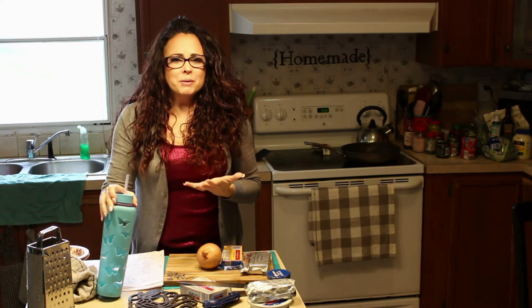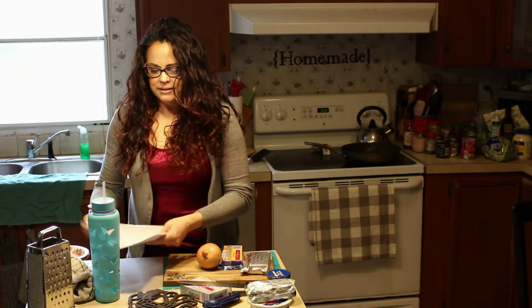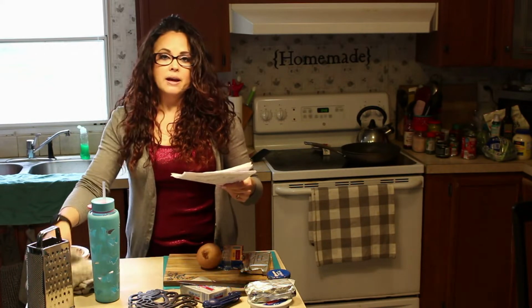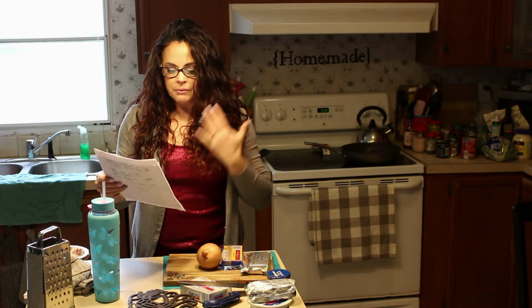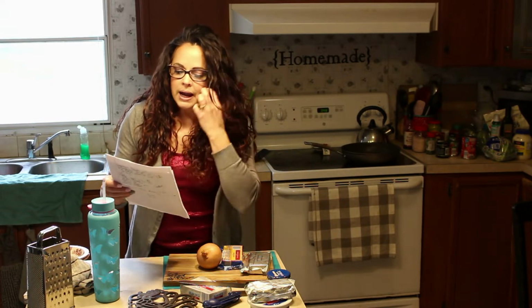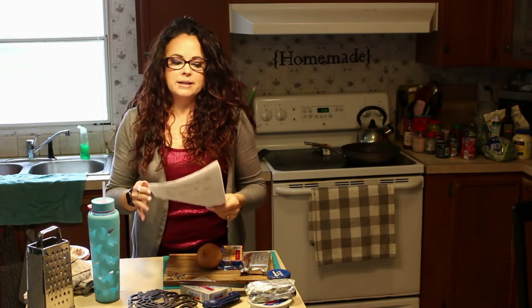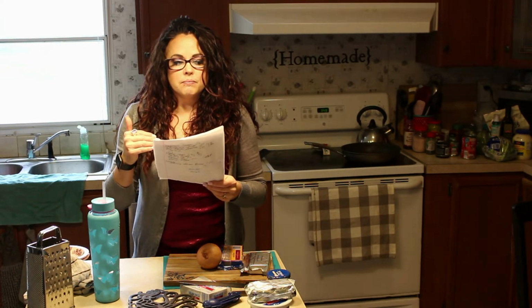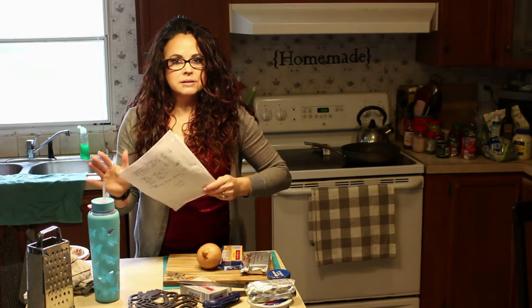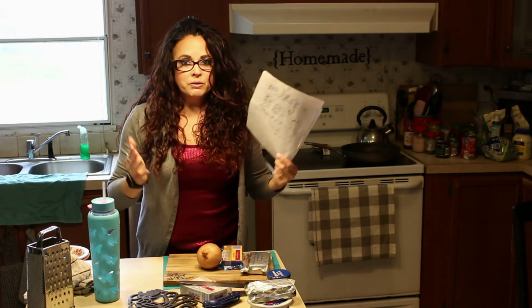I hope this is helpful. Again, I say this every time: I have no idea if I'm going to make this when I start. So far, I've gone over a couple of times, but I'm making it work. Really, I just want to help, especially moms who are trying to eat better and feed their family better, and show that you can eat like this on a budget, but also not spend forever in the kitchen.